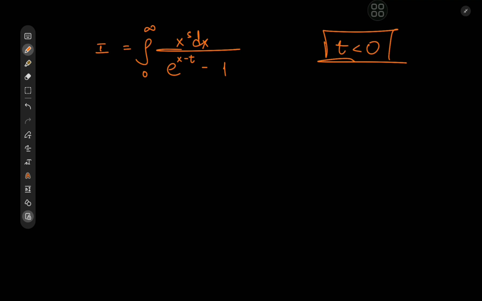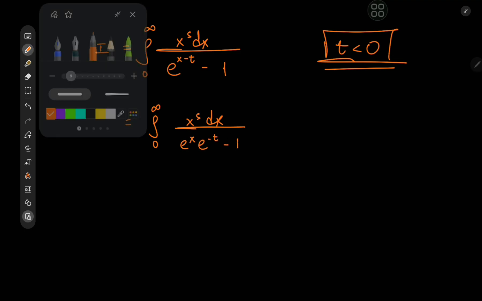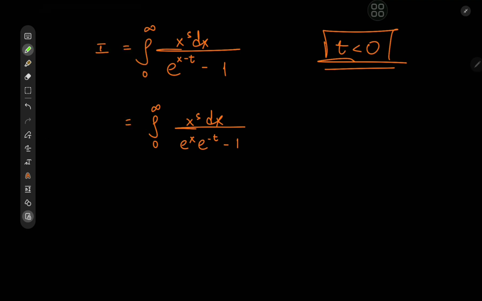We have the integral from zero to infinity of x to the s dx divided by e to the x minus t minus 1, where the t parameter here is supposed to be negative. The first thing I'd like to do is play around with the integrand a bit. We have the integral from zero to infinity of x to the s dx divided by e to the x times e to the negative t minus 1. One thing we could do is expand using the multiplicative inverse of e to the x, so we'll expand using e to the negative x. That way we have the integral from zero to infinity of x to the s times e to the negative x dx divided by e to the negative t minus e to the negative x.